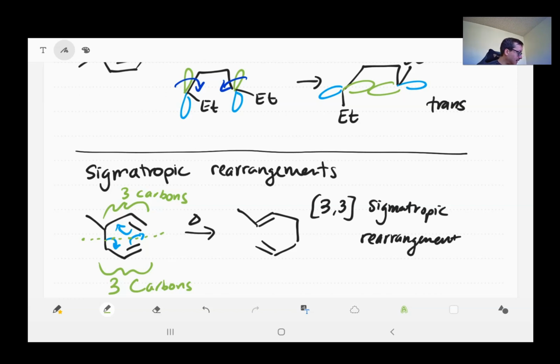We're not going to really see other ones. I mean, there are other types of sigmatropic rearrangements you can have. You can have 3-2s, for example. This is just a 3-3. We have 6 total carbons participating. 3 of them are on one side of the molecule, 3 are on the other. So again, that green line cuts through where the sigma bond is breaking and forming, and we have 3 carbons participating on either side of that line. So again, the methyl group doesn't really count here.